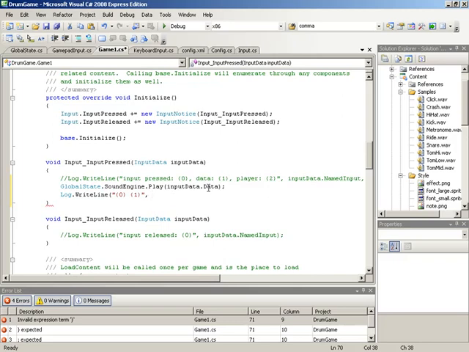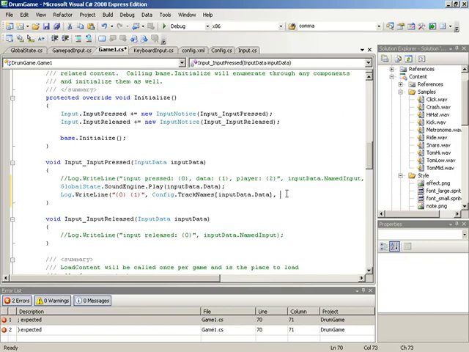Input data has data. Data can be used to address a track. Now, we need to use that in conjunction with the track names and track colors lists from config. So in order to grab the track name, we'd have to look into config.trackNames and grab the sub-element here of input data.data. So that means if we got note 0, then we look up name 0.